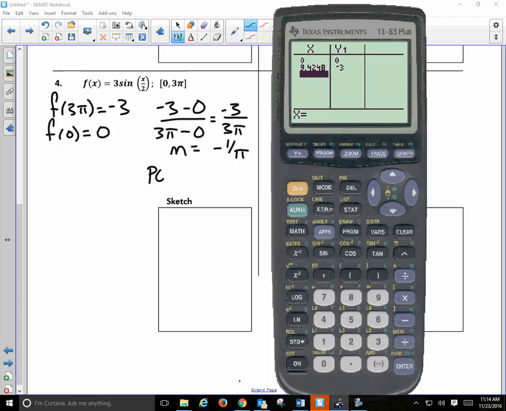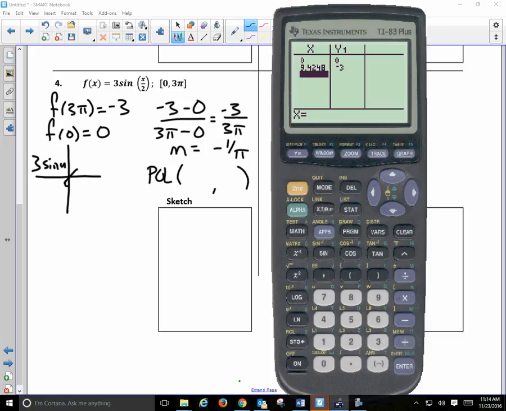And if I do my point on my line, I need an x value and a y value. How do I find that y? How do I find the x value? Take the derivative and say equal to negative 1 over pi. So what rule do I have to use for the derivative? So I set up 3 what?